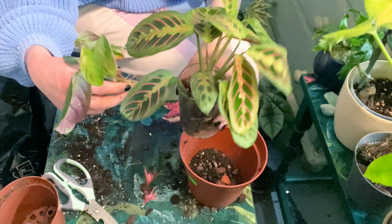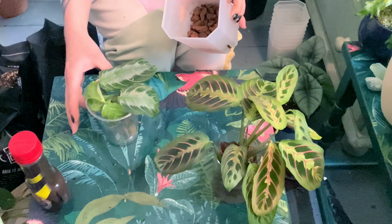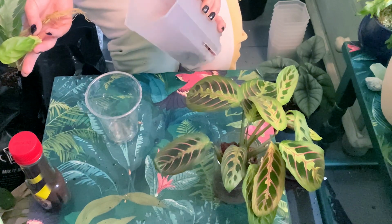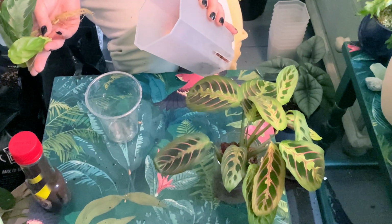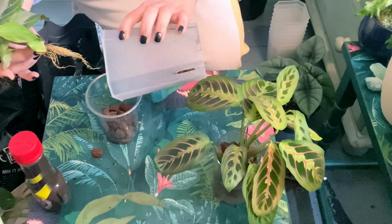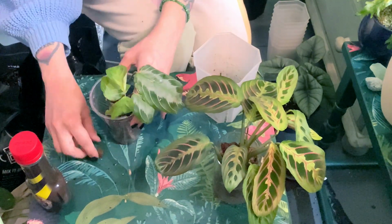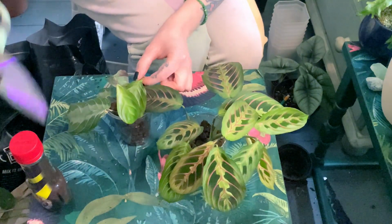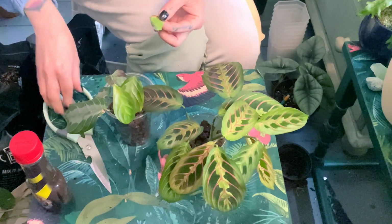So let's get this one in semi-hydro as well. This is some lava rock that I already rinsed off the other day. Lava rock doesn't have to be soaked for ages like LECA. You just want to rinse it off until it runs clear. And I'm just going to cut off this one leaf that's gotten a bit crispy.